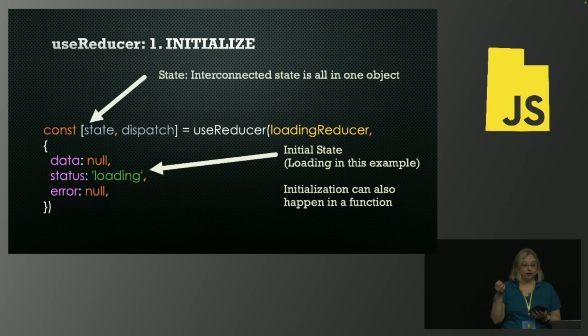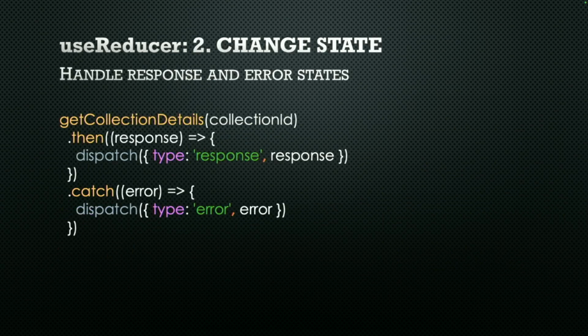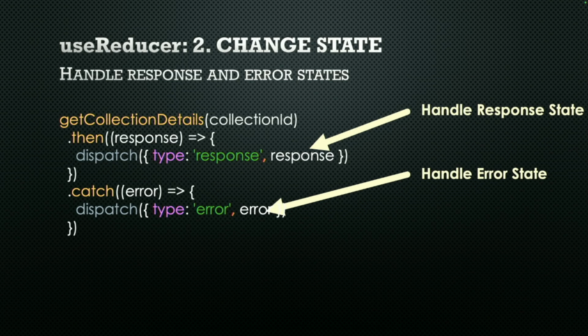And then we have our state variable for reading the state, and then we have our dispatch, which looks a lot like set state, except it's just a tiny bit more complex because we can do a little bit more, and we can encapsulate all the complexity of the reducer, and it looks just like a useState. So when we go to change the state, we call dispatch. Here we do a fetch, and we dispatch the response in a good case, and then we dispatch the error in an error situation. Pretty simple.